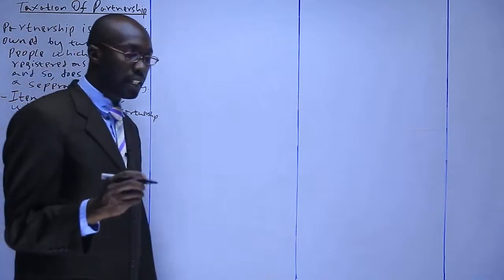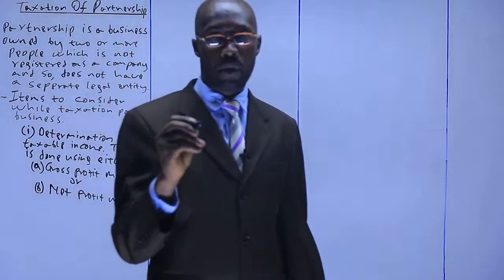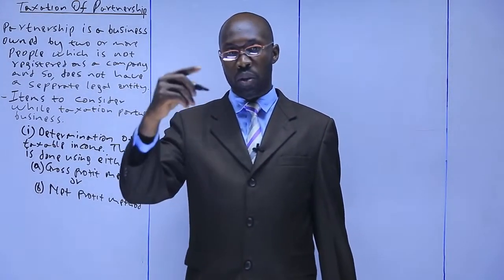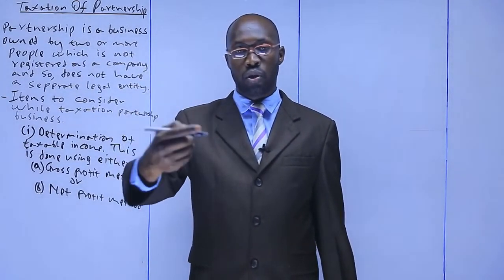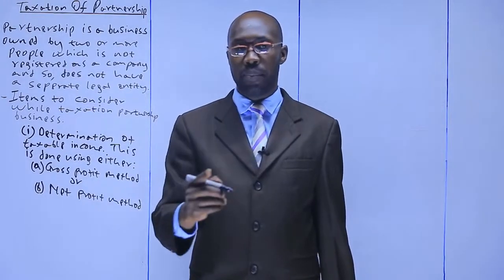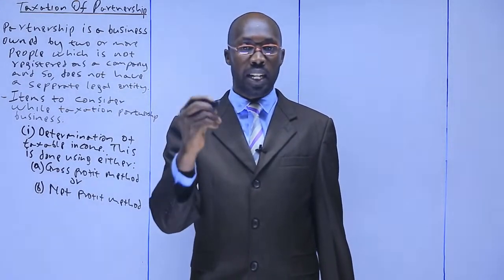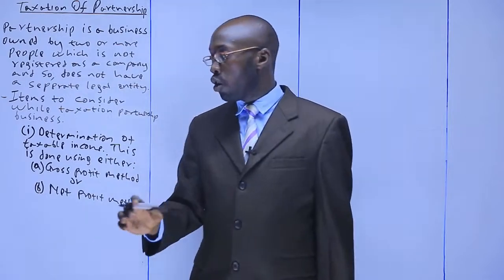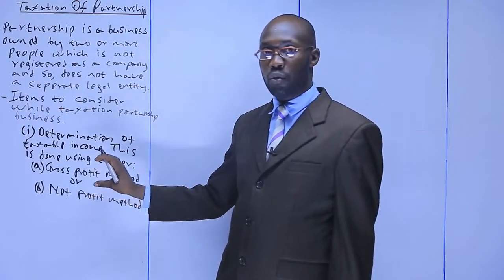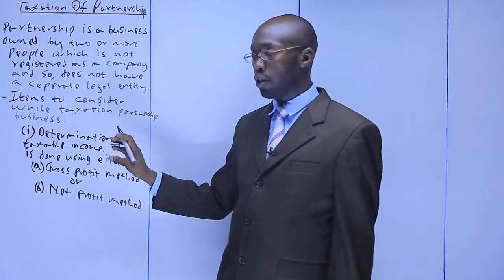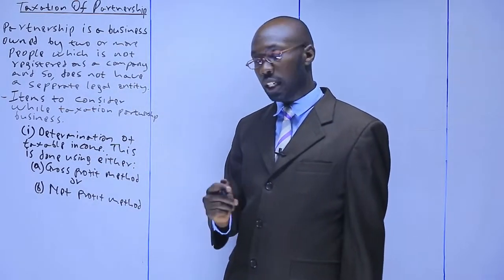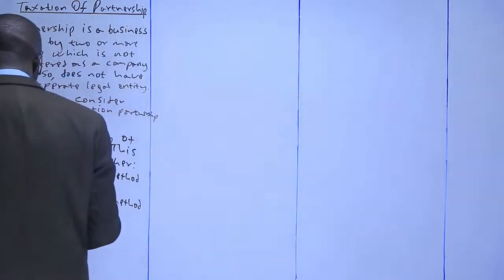What we are saying is that when you are determining the taxable income of the partnership, just like other business, and as we introduced earlier on when you are introducing to the taxation of the business today, any business, when you're determining the taxable income, you either use the gross profit method or net profit method. So the same criteria apply to the taxation of the partnership. You either use the gross profit method or net profit method to get the taxable income. We have Roman 2.